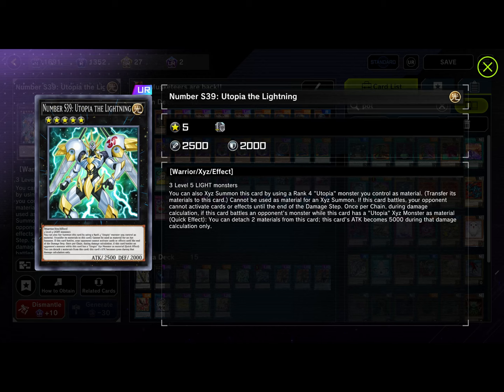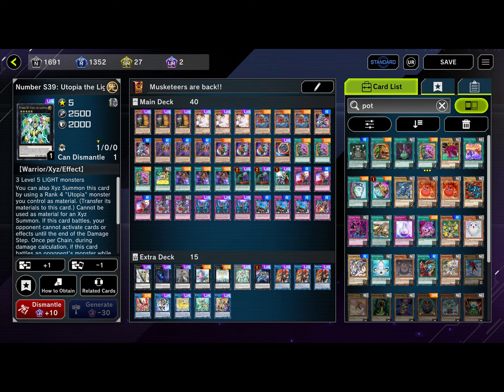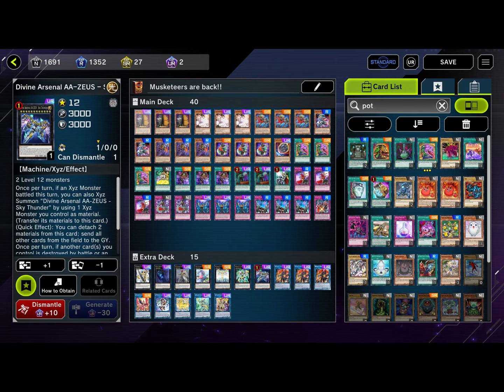Basically, once per chain during a damage calculation, if this card battles an opponent's monster, and this card has a Utopia Xyz monster as material, quick effect, you can detach 2 cards from this card. This card becomes 5,000. This is a way to get over your opponent's boss monsters pretty well. Then we got 1 Zeus to clear backrow.